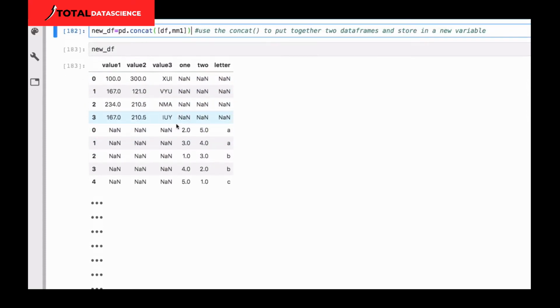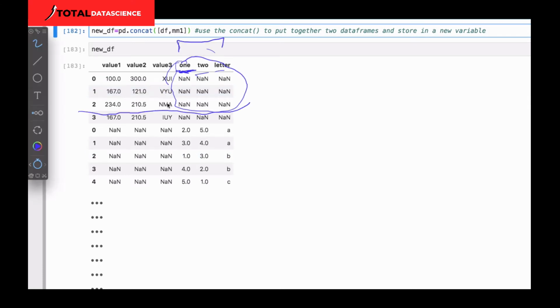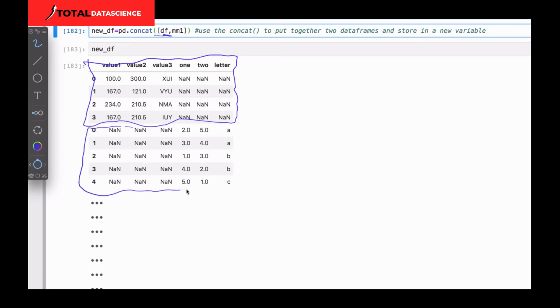In the same way, our M1 is having this column and these values, so it's not having this column and not having these values. So it has stacked one on top of the other. We have this df, which I put here, on top of the M1, which I put over there.